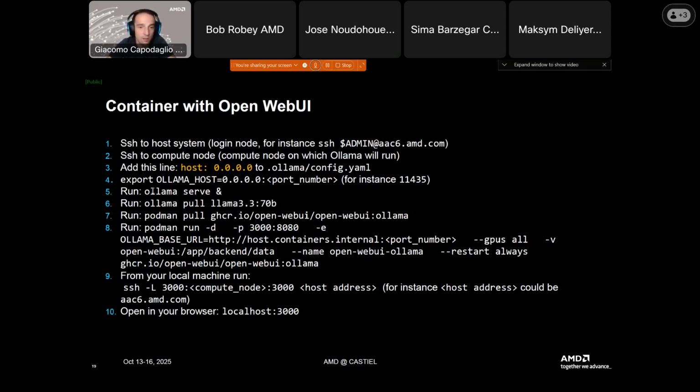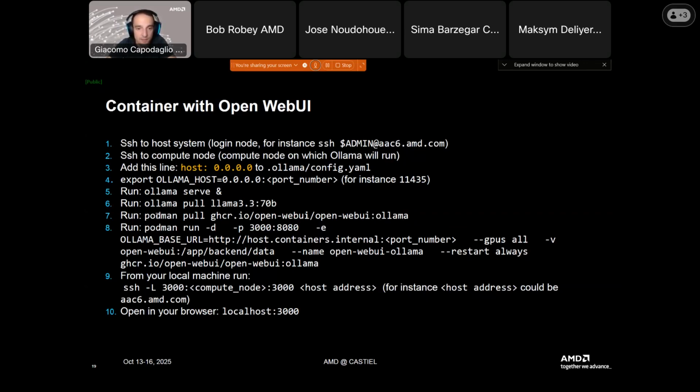Then you run the Ollama daemon in the background. You pull the model, and then here is the step where you need containers. So in GPU 60 we used Podman, so we pulled the image for Open Web UI, and we pulled the one that has Ollama as the default interface. So see, there's the colon ollama tag that you'll need to pull.